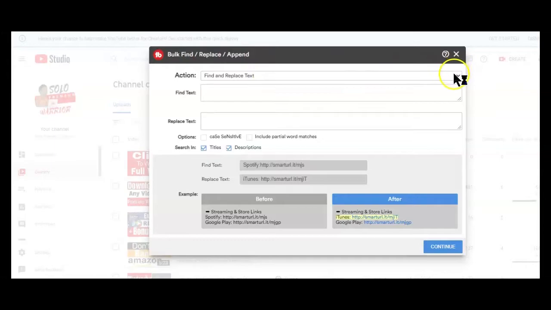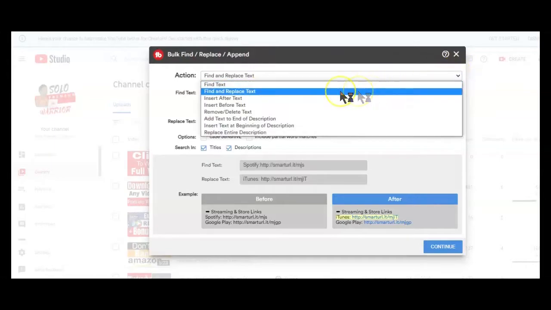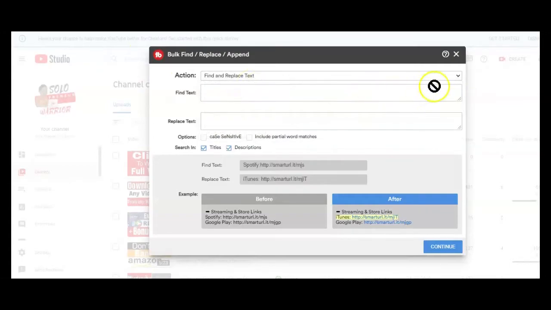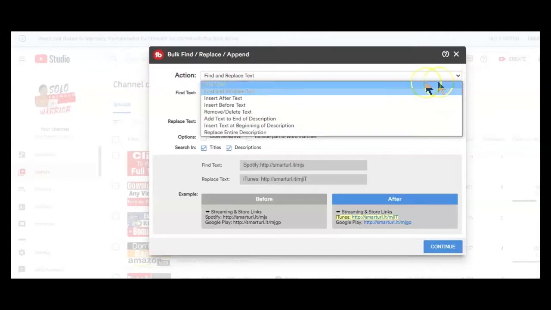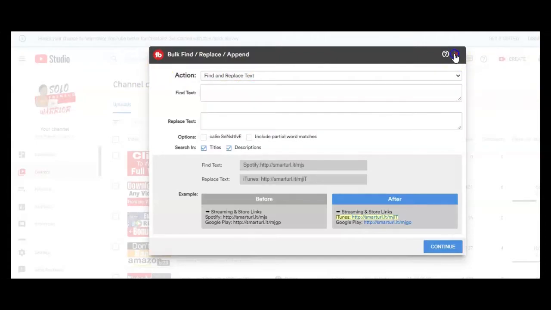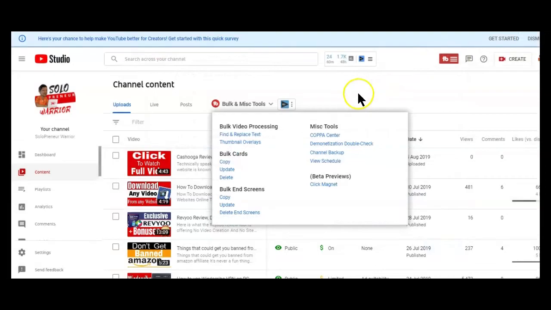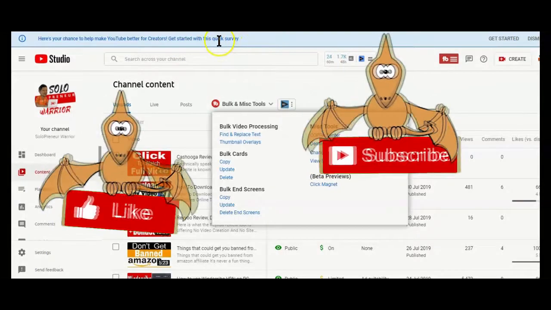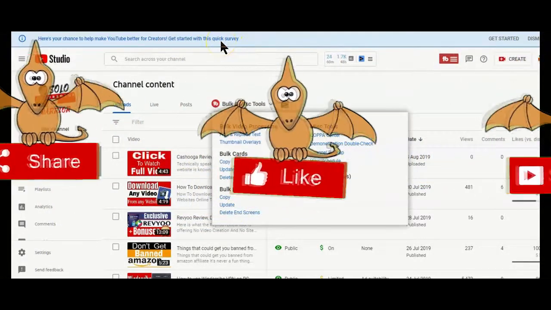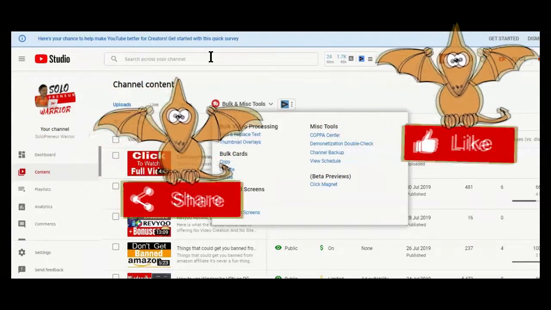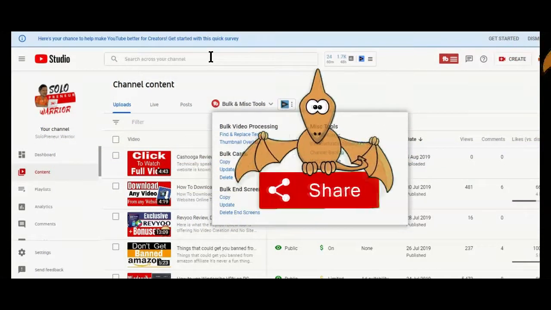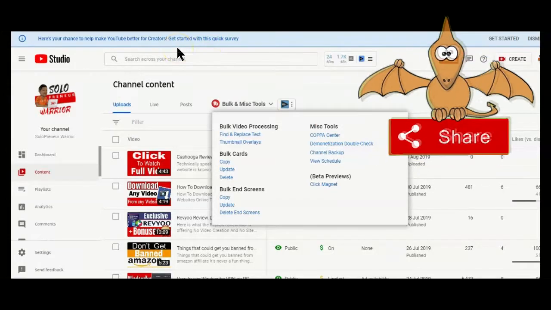You can use it to replace all your video descriptions if you choose. So for example, it might just be replacing a hyperlink in your video description with a new link. The find and replace text tool is what you will need to do all that. Now you also have the bulk thumbnail overlay and much more. Basically, I would recommend the Tubebuddy tool for all YouTube creators just starting out, even if it's just getting used to the free version. And if later it's something you think you will need for your channel, you can go ahead and upgrade to the pro version.